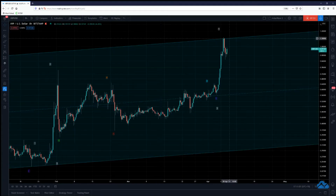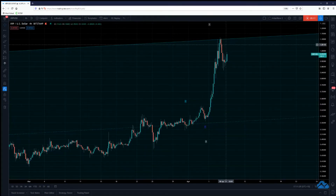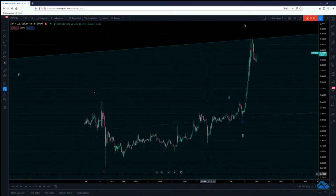Like, you've got an evening star pattern here. Actually, this is more like a dark cloud cover candlestick pattern. You've got the dark red candle covering more than 50% of the previous candle, and you've got a confirming candle underneath it. It's potentially a sign, right? If you look at that, it's very similar as well. Depending on what happens at this point, we'll just pay attention to that as it happens.